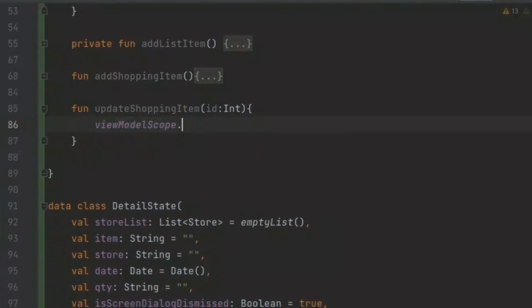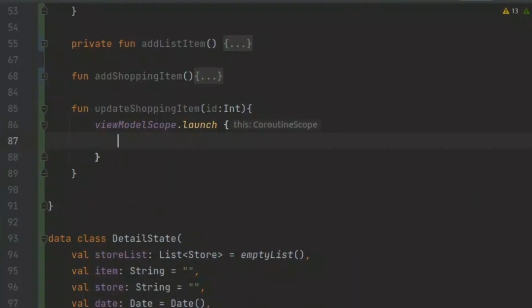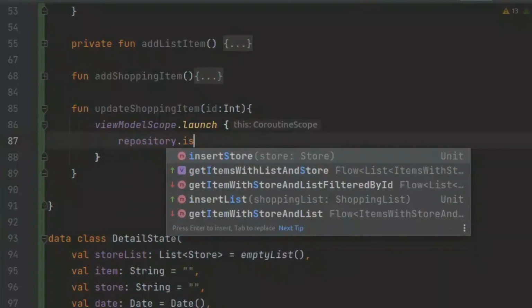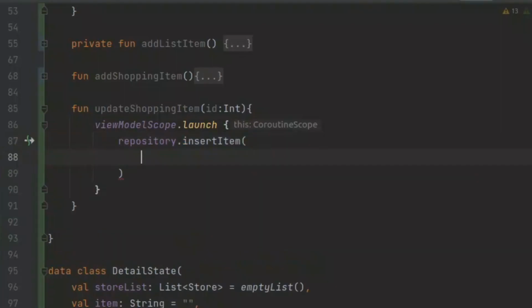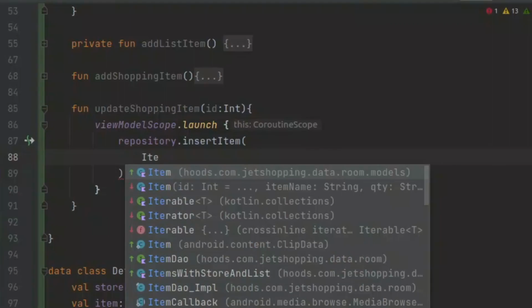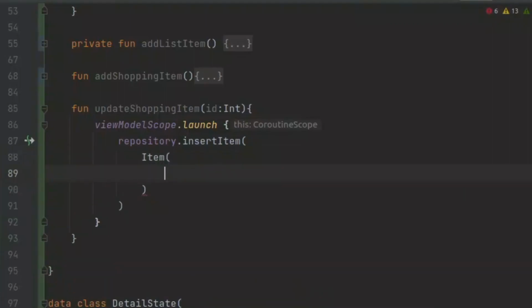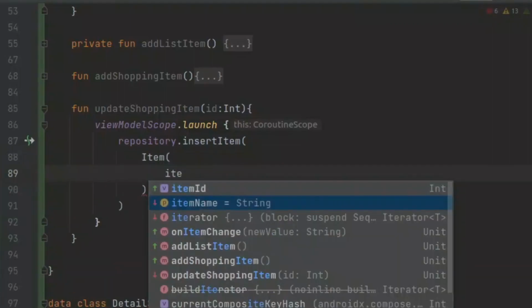So we can just use here our viewModelScope.launch, and basically here now we can just use our repository, and we can just, for example, use the update, or we can just use the insert item again, repository.insertItem, and we have to pass in here our item. We can just pass in here the item name.